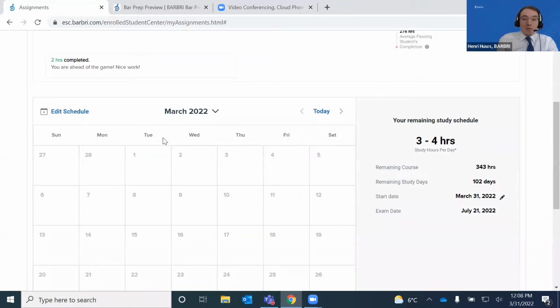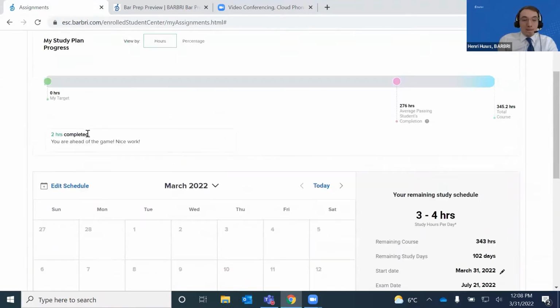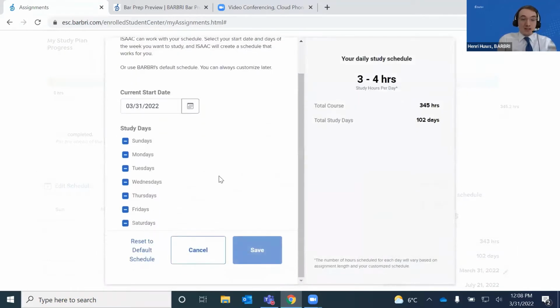Okay. Another feature that we have is the schedule. Not everyone likes to study every day. I don't personally. I like to have my weekends free. So you can have days off on the weekend. If you want your Fridays as well, you can just readjust it. The PSP will adjust itself and recalibrate so that it tells you exactly how many hours you've got to do between now and the exam. Now it says there's only 57 study days left, and therefore you've got to do 6 to 7 hours.